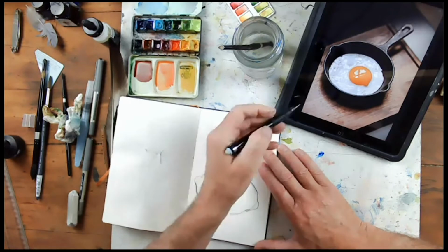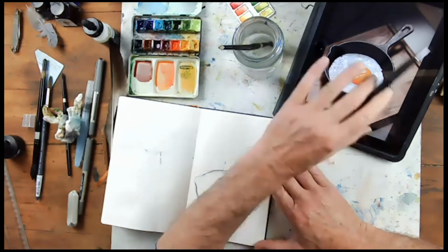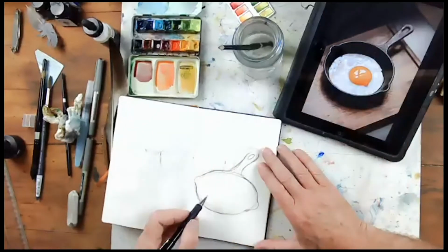Happy with that. There's a very, very dark shadow down here. I'm not quite sure what's going on, but I'm not bothered about that.